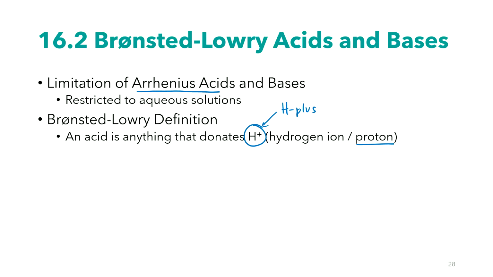Because if I have the most common hydrogen atom, it's just 1 proton and 1 electron. So if I take the electron off, it is literally just a proton. So you might hear me call it a proton. And a base is anything that accepts H+. So this now doesn't depend on being in water, although for most of the next 2 chapters, we will be in water. All right, so let's see these in action when you put a Bronsted-Lowry acid in water.